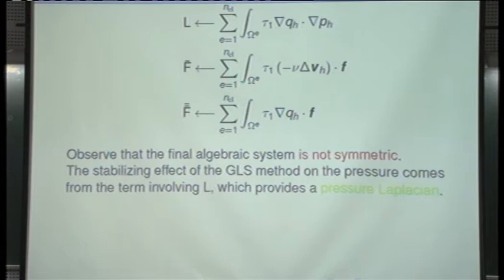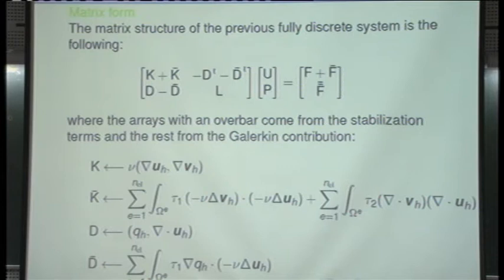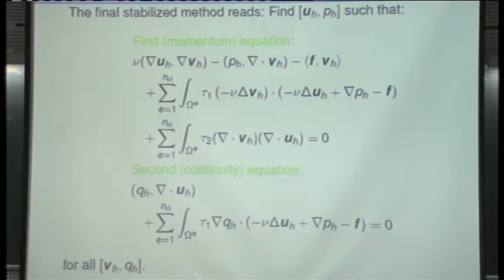The units are the following. Let's see if we check that. For example, where can we check that? In the original equation here. We can check the units here. Units, as I said before, are very important. So let's compare this term, nu, gradient of velocity, gradient of test function, against this one, okay? We have one derivative and another derivative, so the derivatives will introduce a unit of 1 over length squared. And here we have a viscosity. What happens with this term? First of all, we have viscosity and viscosity, so that means viscosity squared. So necessarily, tau 1 will have to scale as 1 over viscosity, because here we have just one viscosity, and here we have viscosity squared. So tau 1 will have to scale as 1 over viscosity.